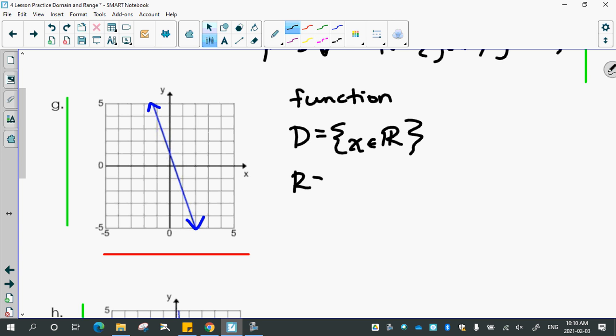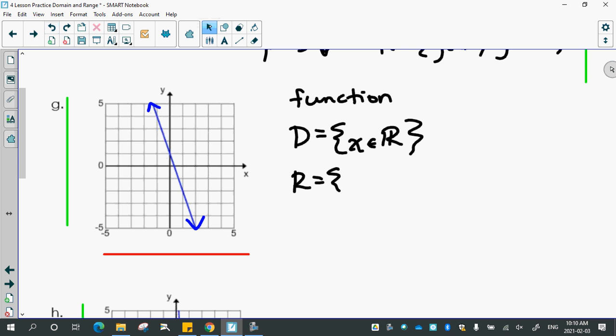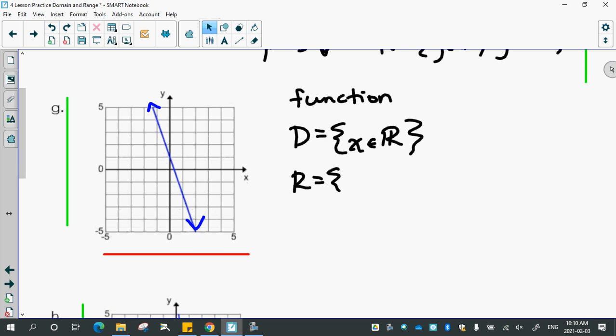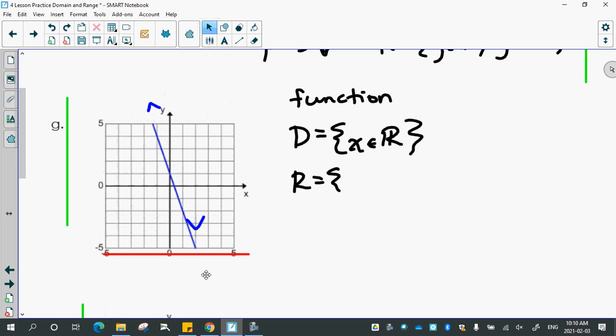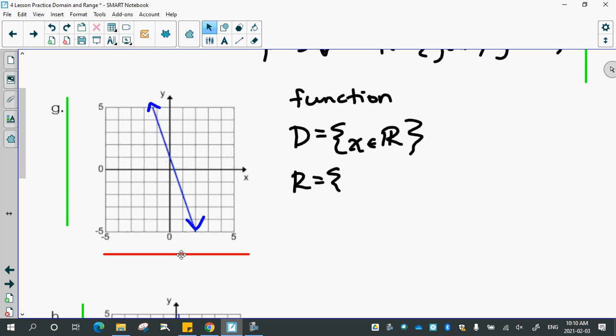And then for the range, I've also got arrows pointing downward forever and upward forever, right? So for range, I'm always on the graph. Oops, undo. I don't know, why is it doing that? I can do it with my mouse. Okay. There we go. So I'm always on the graph forever. So my range should be all real numbers as well, except you have to use a y.